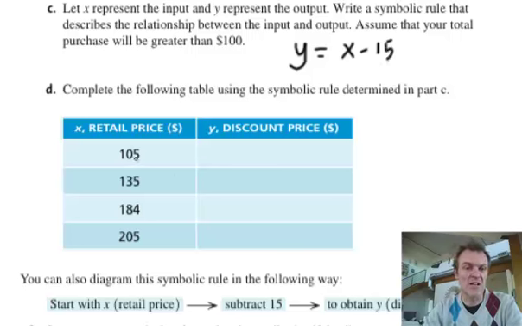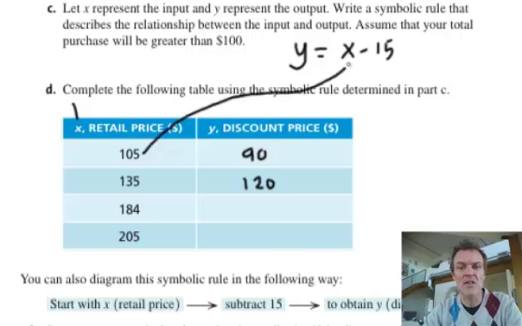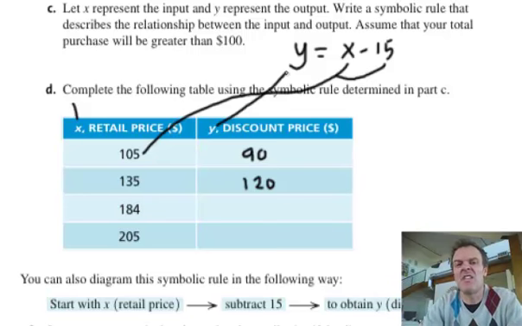So can you see this? If I take off $15, that's going to be 90. If I take off $15, this is going to be 120. What I'm doing is, here's the X, which I would put there. I would then take off the 15, and I get the Y. And you do it in your head all the time, but think about it. I've just created an algebraic equation.